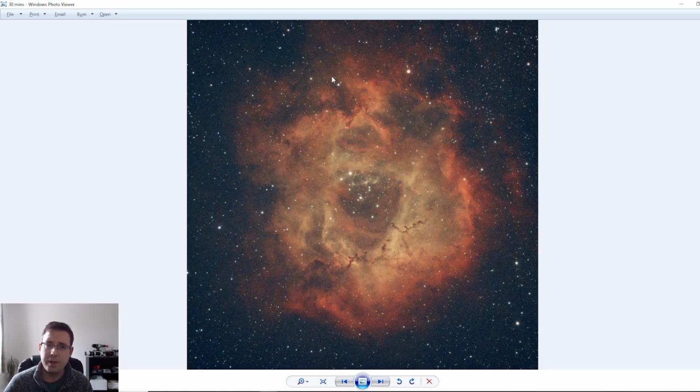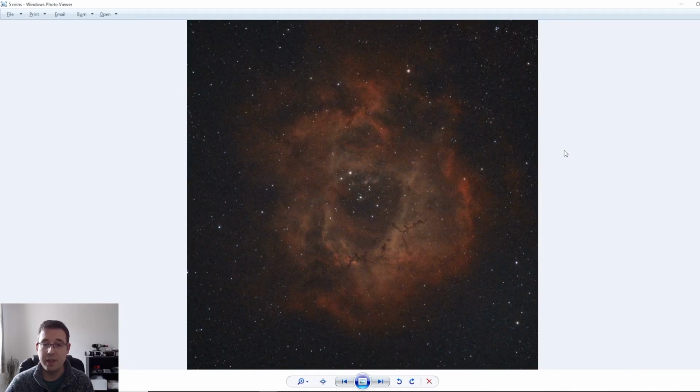And in terms of the Rosette Nebula itself, if you're just looking at the deep sky object itself, I think that's a reasonable image to share, in my opinion. But what kills it is all of the noise around it. And so this is not particularly something you would want to share on social media, I don't think. But that just gives you an idea of what 6 light frames can do. So just an extra 5 light frames compared to that, I think, is excellent.